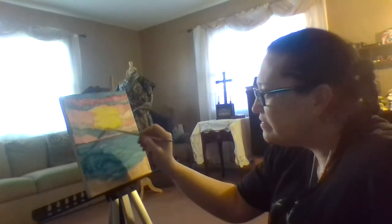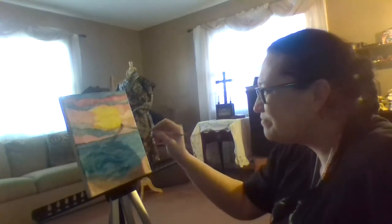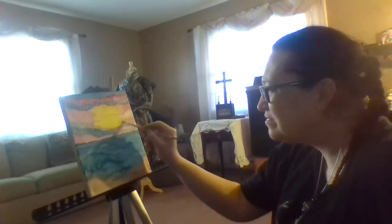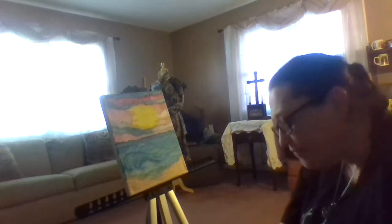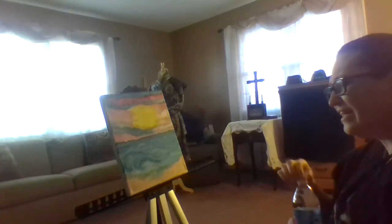It gave an illusion of the cloud, you know, being so different. Then you can bring that pink in a little bit if you want, right here. And it gives that orangey effect. Not a lot of people could probably tell that. But like I said, don't be afraid to mix your mediums. For years I had been told that you can't mix water and acrylic.